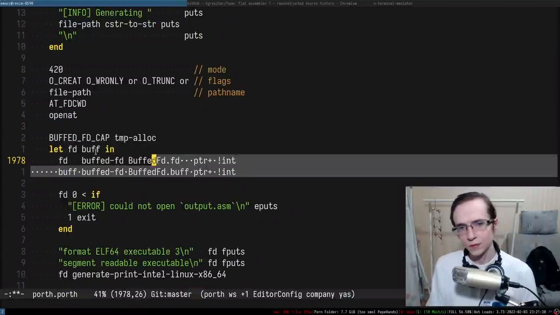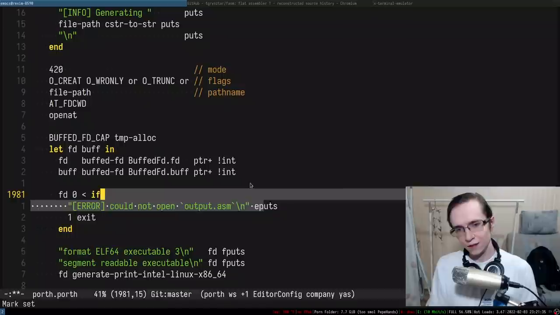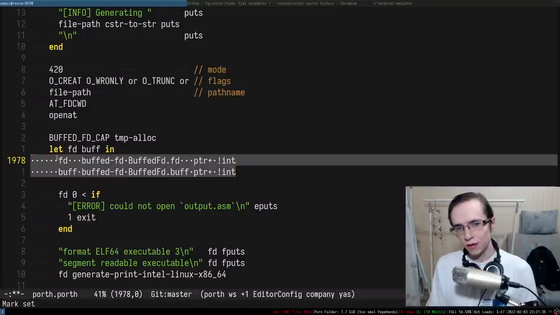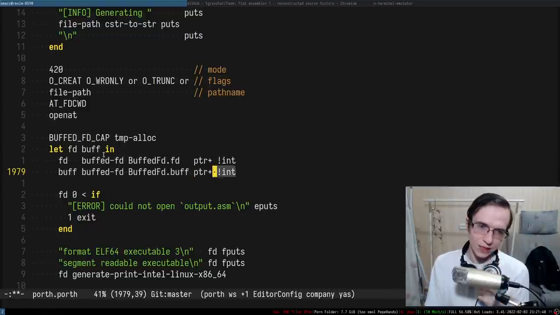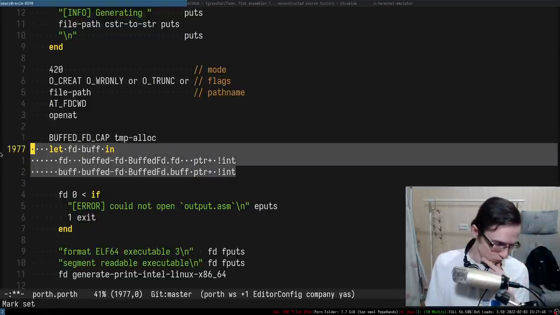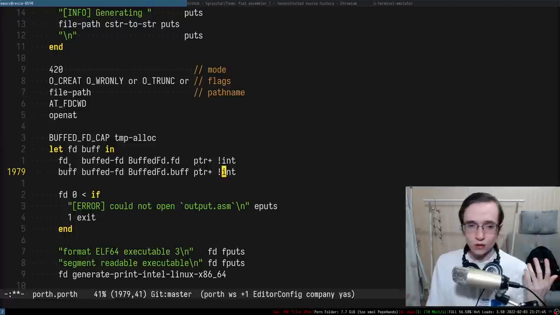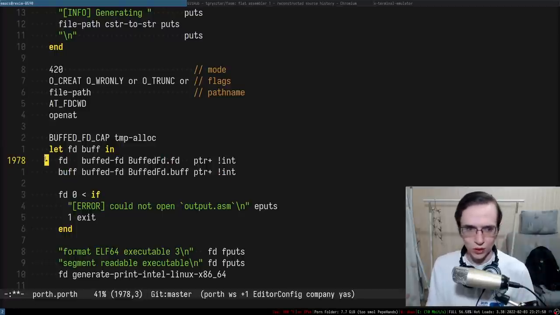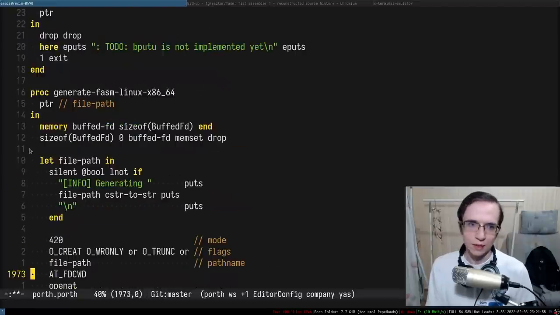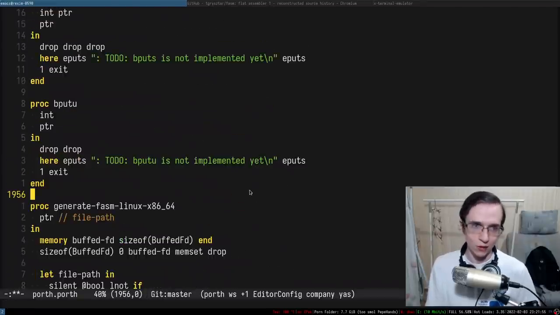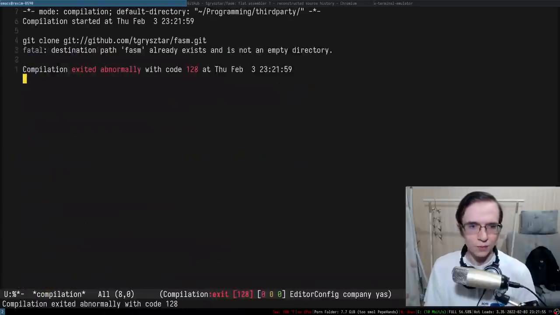So yeah, that's fine. So that's how we're gonna do that. It's not the perfect interface for buffered I/O, but it's a first iteration of the interface for buffered I/O. Obviously, maybe in the future we're gonna have some sort of a constructor where you pass FD and it will just pre-allocate everything for you or something like that. But this should be enough for now, at least.